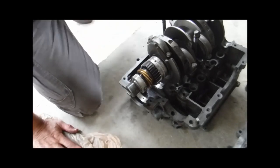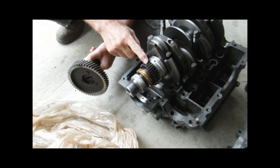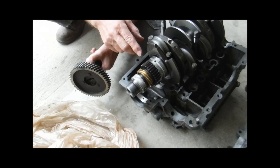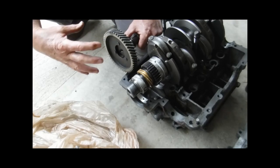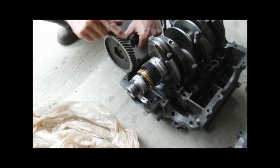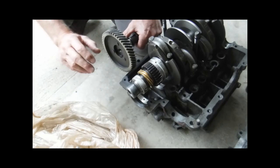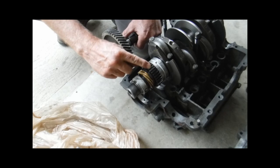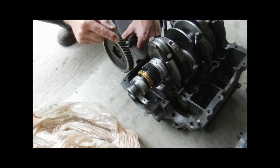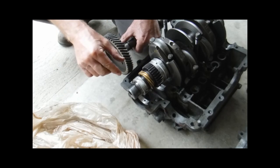Here you have another example. On this engine, I ran straight-cut cam gears. When you run straight-cut gears, you feel the end play and it doesn't move to the side — you kind of feel like it goes in and comes out. That's because of a stock-style helical gear; that's why it kind of goes back and forth as you turn it. With the high-performance setup with the straight-cut gears, you wouldn't notice that — it would just go straight back and forth. But you can get pressure because of the heavy double springs on it, which was a lot of pressure, and it would create drag as you moved in and out.